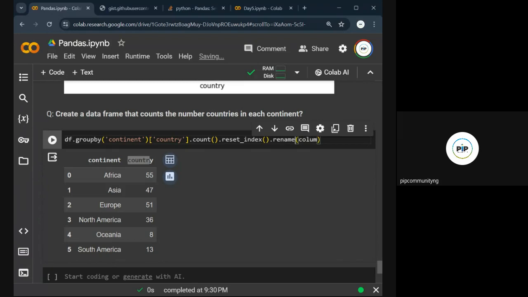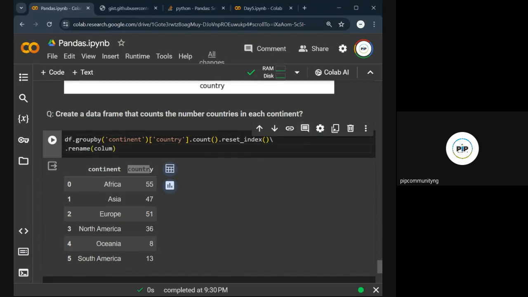So let me do chain code here. So I rename, columns equal to a dictionary that says country, I want to change this country, and I want to make it total_countries, for example.